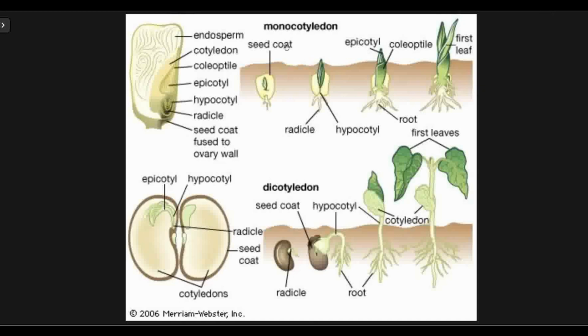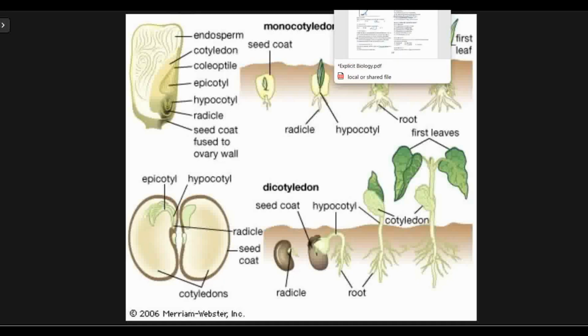So let's look at that. In monocot, as a result of the rapid growth, if you consider the growth of this hypocotyl and epicotyl, you see that the epicotyl is growing rapidly. So it leaves the cotyledon behind in the ground. Okay, so now that we've established the epicotyl and the hypocotyl and the cotyledon's position in these two types of germination, let us consider questions on types of germination.